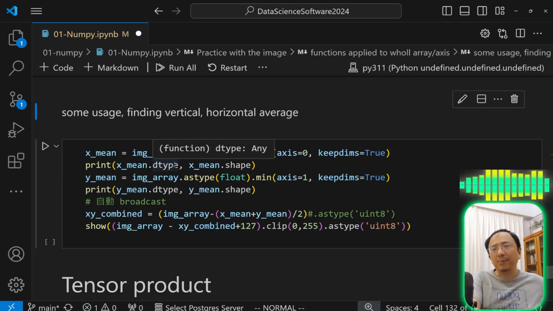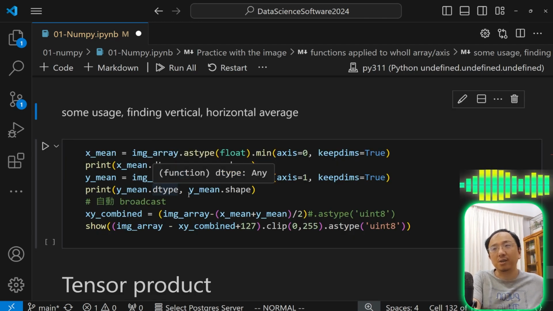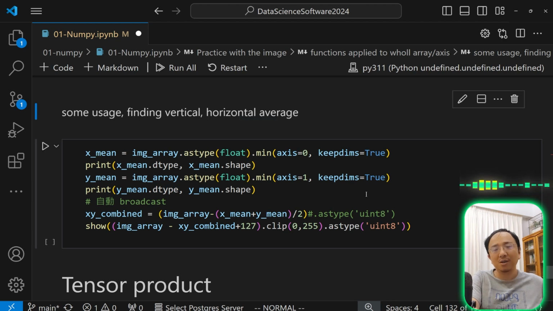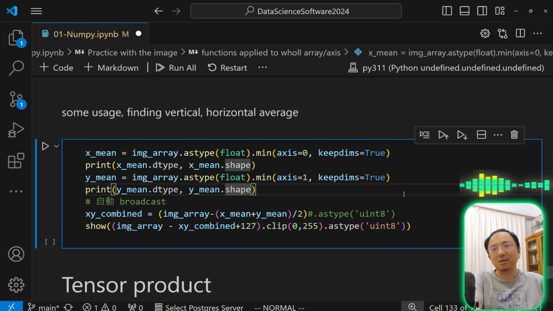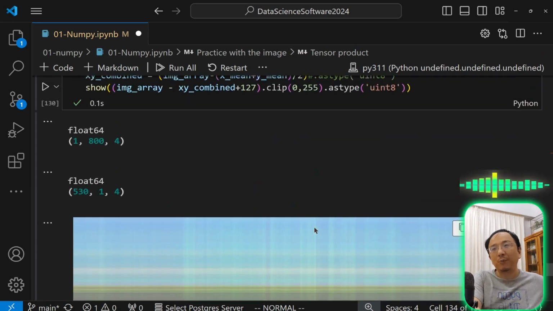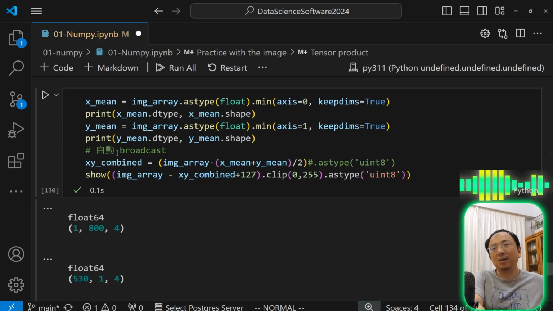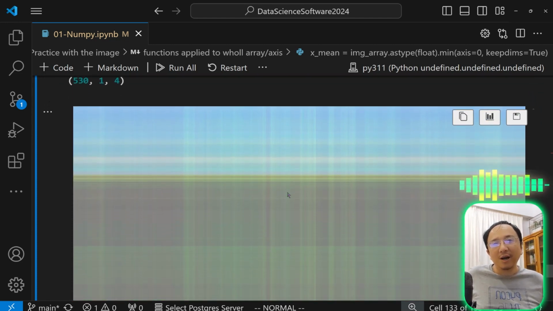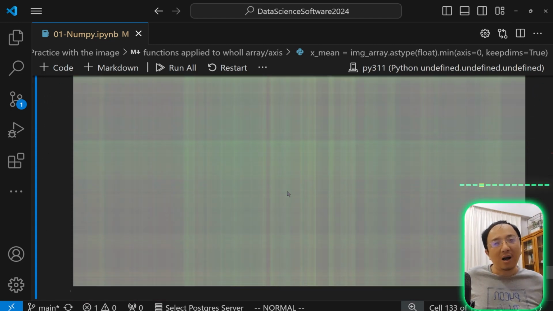For the image, we can do some interesting things like finding the vertical or horizontal averages and a lot of different things. So this is one of the things I did on the example image. That's just a simple experiment to make the picture a little bit artistic.